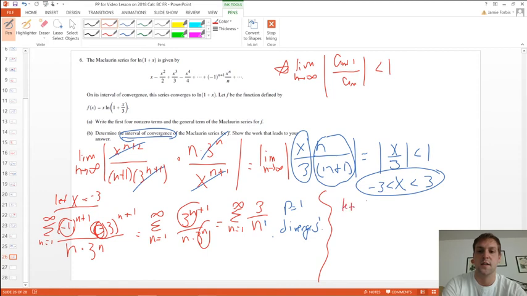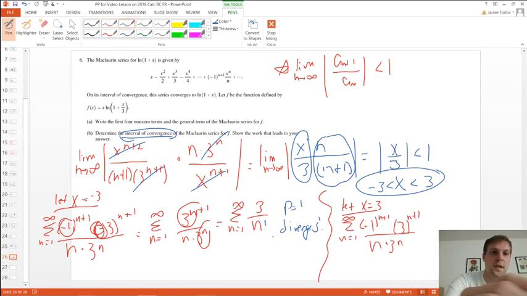But if I try again, if I let x equal 3, this is going to be the summation from n equals 1 to infinity of -1 to the n plus 1. Instead of -3, it's +3 to the n plus 1 all over n times 3 to the n. I'm running out of space here, but if I let x equal 3, the 3 to the n and the 3 to the n cancel. So I'm left with, again, what I had before: 3 on top and just n on bottom.